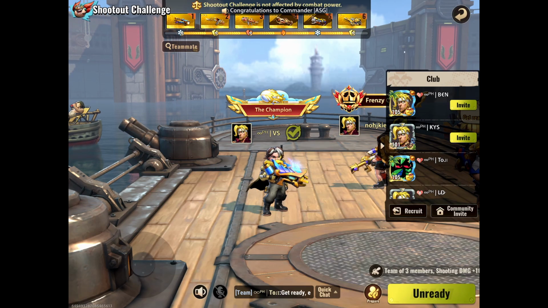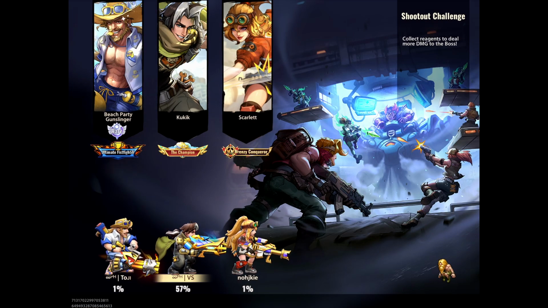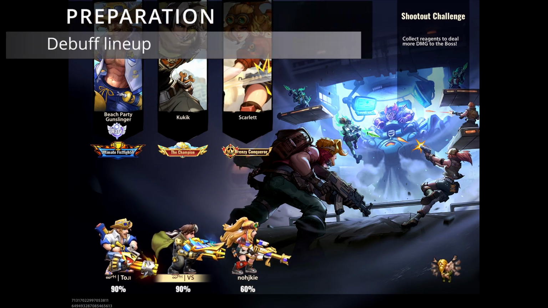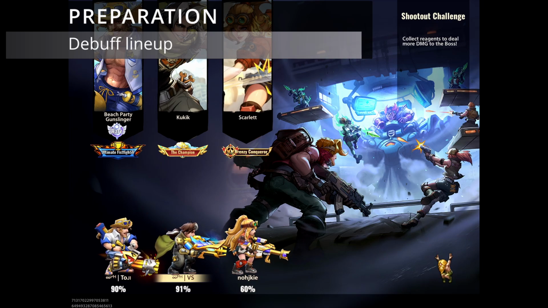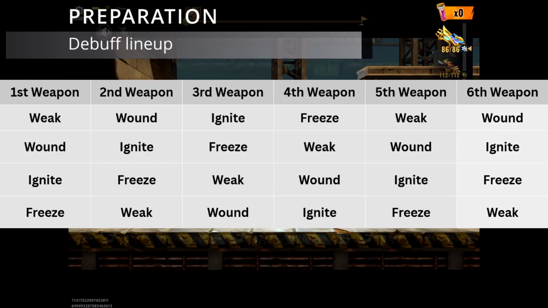Preparation is very important, as you'll be able to set up key components needed to create a good impact in a shootout session. So first off, debuff lineup. Below is a table I created for you guys on how to line them up. It's important that they are set up this way, as it'll give you a plus 25% bonus damage.